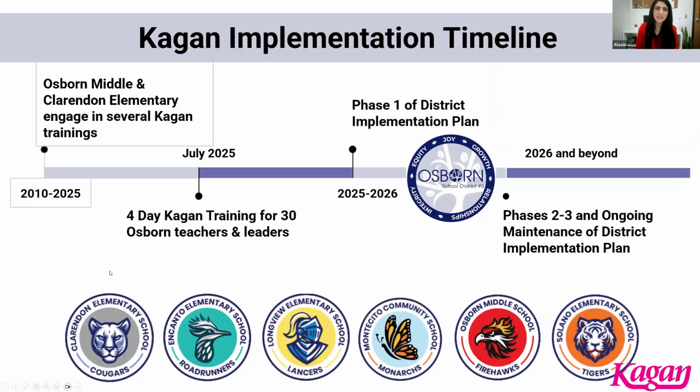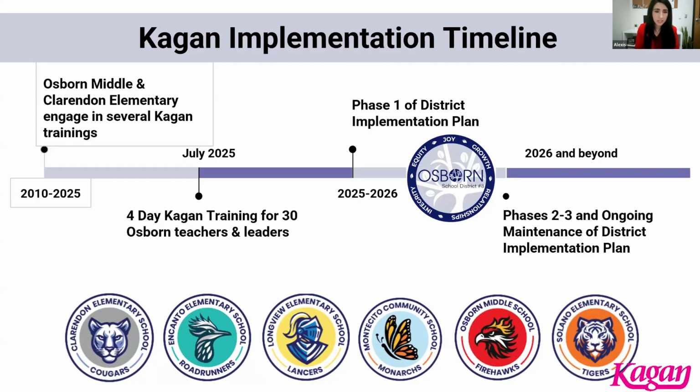And so this is our timeline. So our 6 schools, some of our schools had actually already had Kagan training back in the day, starting in 2010. But some of those practices had stayed with teachers who have stayed over the years. We've had new teachers join us, and some of it had kind of waned over time. And so we definitely still had everyone join us for our reboot in July.